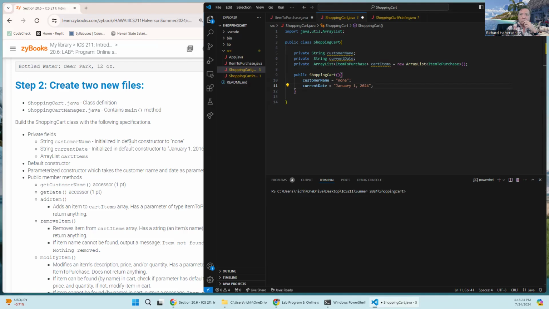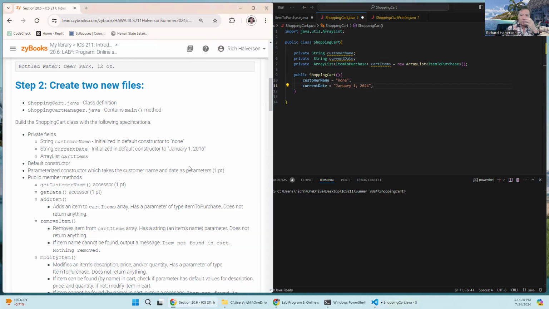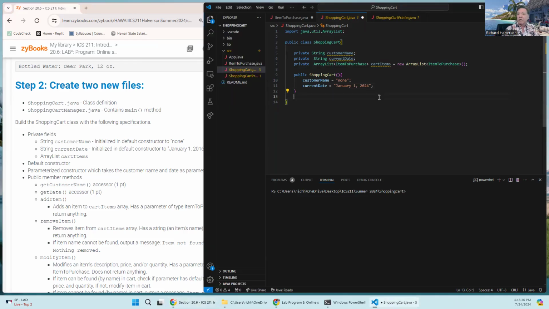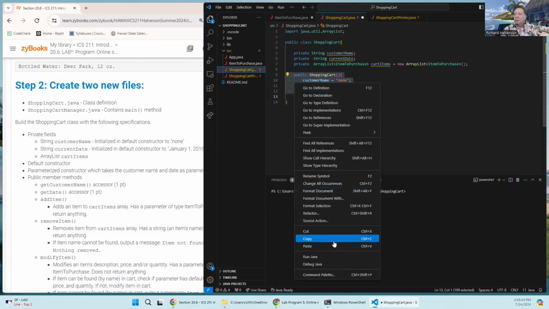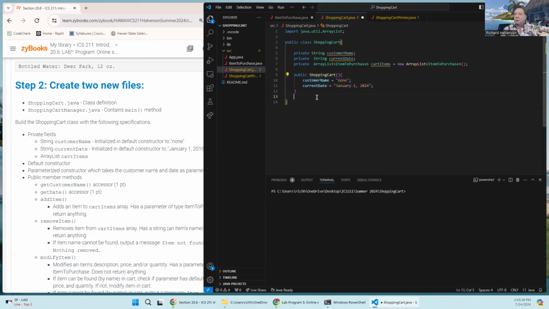Then what else do I need? Oh, a parameterized constructor with customer name and date as parameters. All right, so we'll do a parameterized one, public, copy paste.